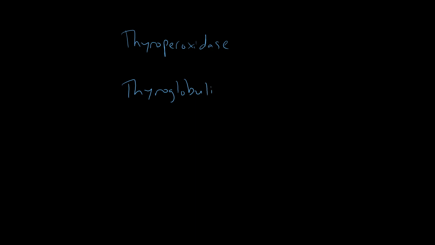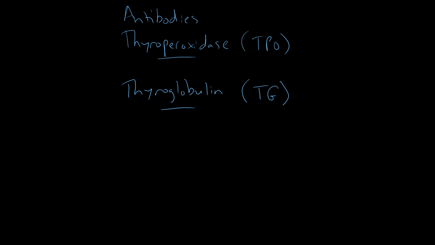And in often cases, both. Thyroperoxidase is abbreviated as TPO in some lab forms, and thyroglobulin as TG. Most patients with these antibodies to these antigens, these are small proteins in the thyroid, thyroperoxidase and thyroglobulin. Most people with Hashimoto's will have antibodies to one or both, the great majority.